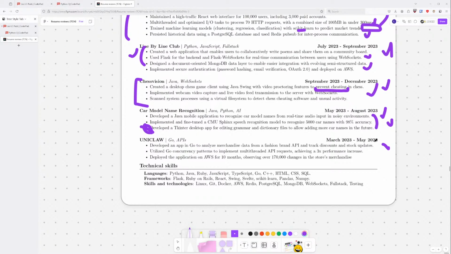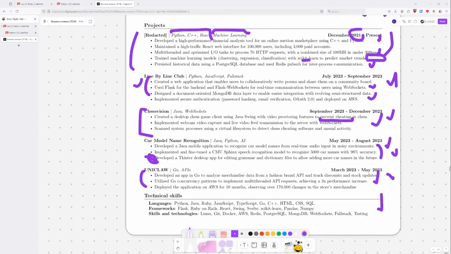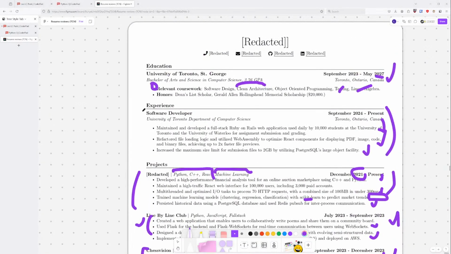Uniclaw, Go APIs. This is a while ago now. Yeah, this is fine. This is fine as well. Okay, that's fine. I would say in general, decently strong resume. Of course, the main thing for you to work on here is not improving the resume. At this point, it should be focusing on this piece of experience and finding work to do there that is impactful. I think the resume does a pretty good job capturing the kind of stuff that's being done.